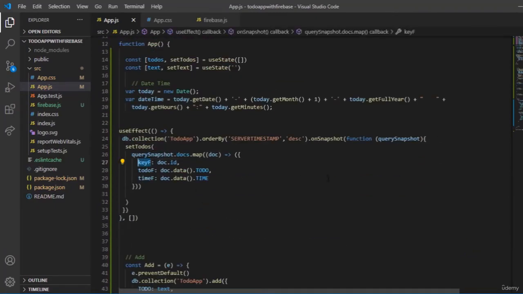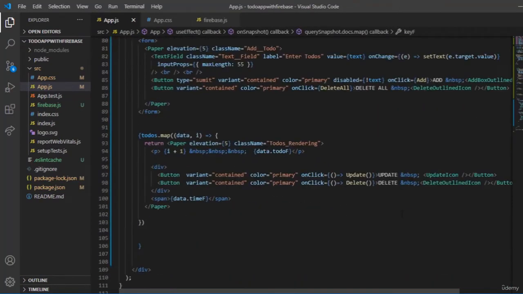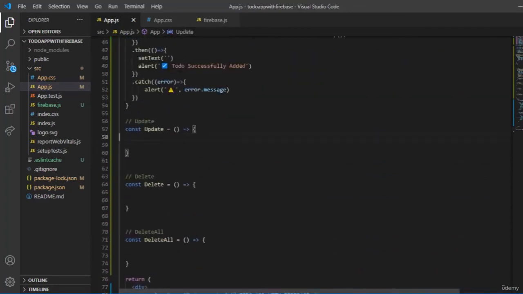So just come down and in here just pass that key, which is data dot this key. We also want to send this key to the delete, so same, delete dot key.